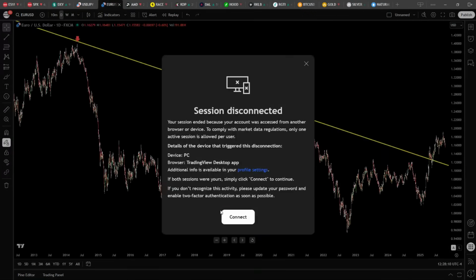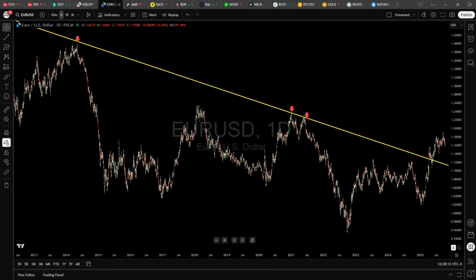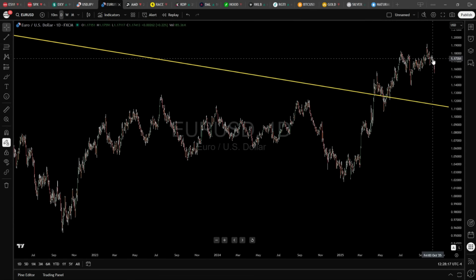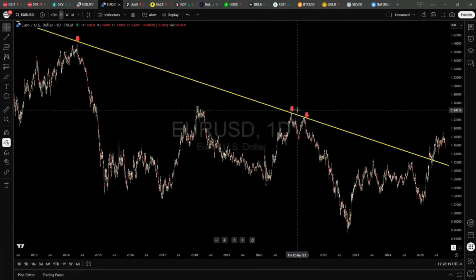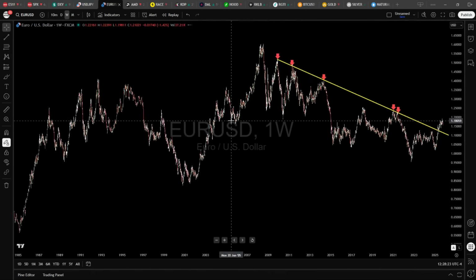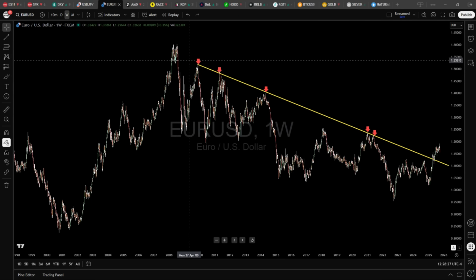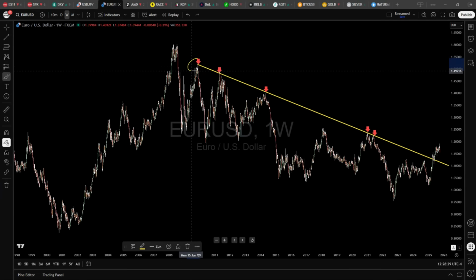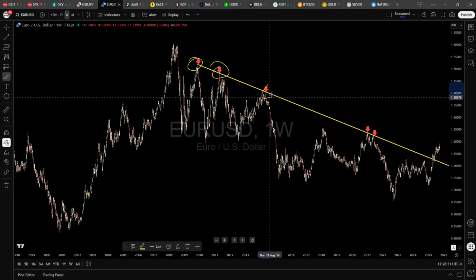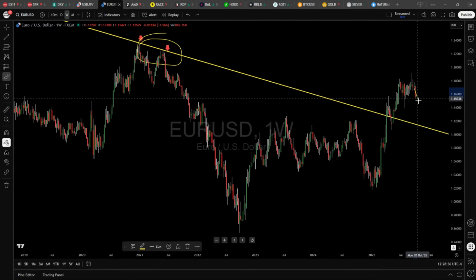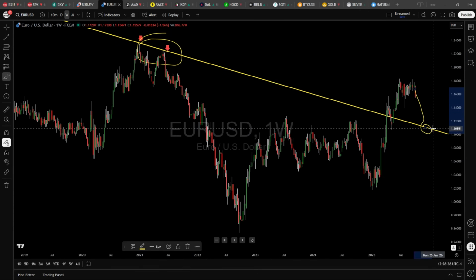But quickly, let's go to the Euro USD here. The dollar has been strengthening, but look, this is a breakout of epic proportions, guys, on the euro. So listen, as a trader, I'm buying pullbacks on the Euro USD, and you can so clearly see, I mean, look at this: resistance, resistance, resistance, resistance 2 times. Then it breaks out, and so if this were to come in here, this is a buy.